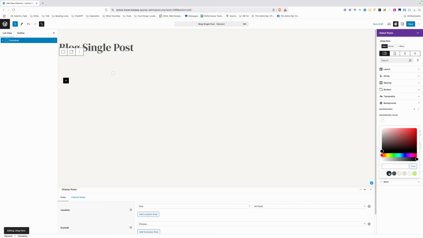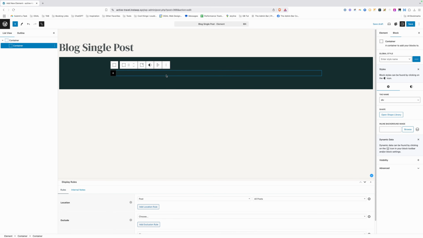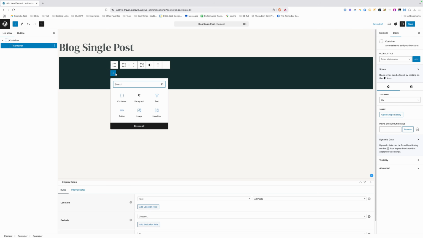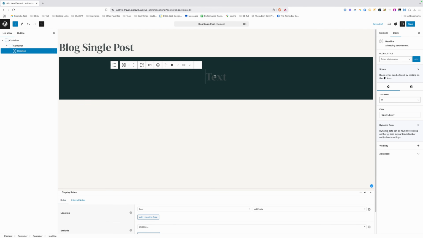So as far as the background color, we want that to be our brand primary, which is this really dark green color. Then inside of it, in this inner container, we're going to bring in the post title and the meta information. Now, I know in this layout, everything's centered, so I'm going to go ahead and center align this entire div here just so everything will inherit that. Inside of that, I'm going to put in a headline block. We'll make sure to change it to an H1.